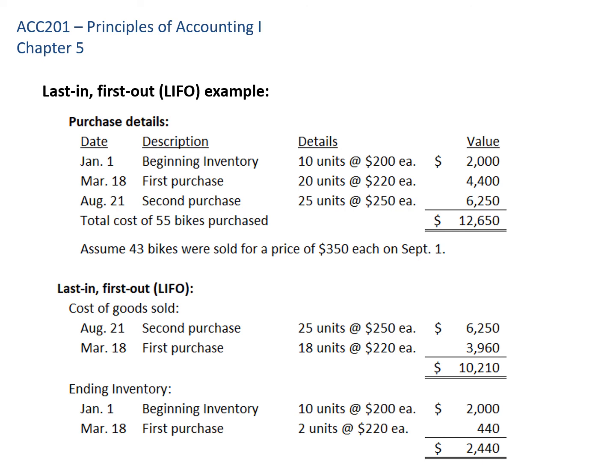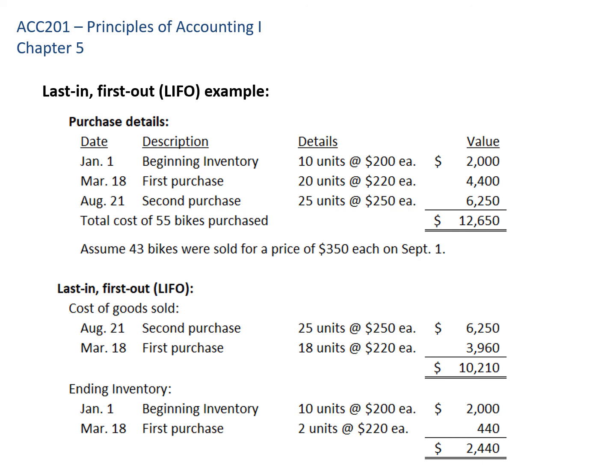So why would a company choose this method? Because most of the time we deal with inflation. Well, they might choose this method because with a higher cost of goods sold, that would mean I'd have lower net income. And if my main concern is reducing my tax expense, that would reduce my taxes. So if I'm a single owner business and I'm not trying to impress anybody with my net income, I just want to pay less tax, this method would allow me to do that if I'm in an inflationary situation.